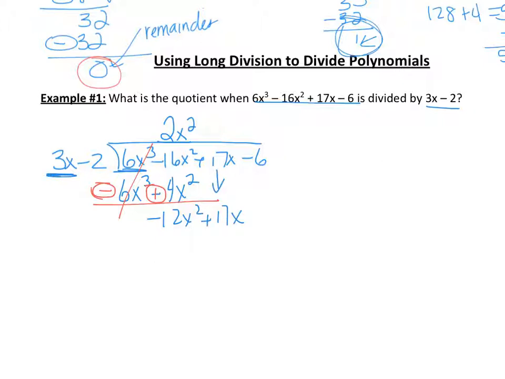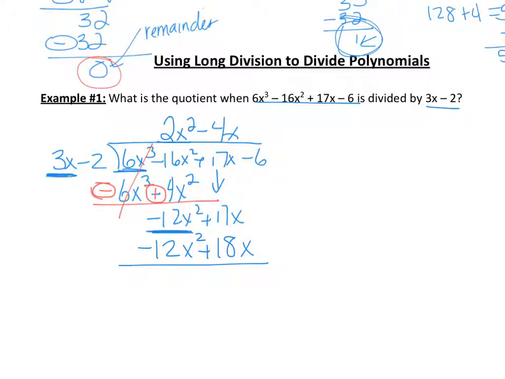And then I look at the first piece and the first piece here. If I multiply 3x times what, I will get negative 12x squared? Well, it's negative 4x. And remember, you have to distribute. You take this negative 4x and multiply it times both those pieces. So you get negative 12x squared plus 18x.